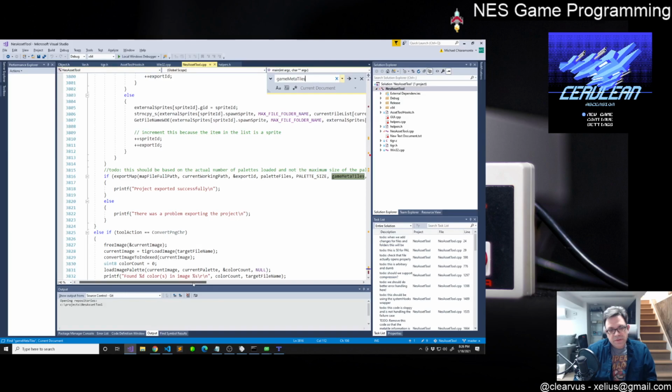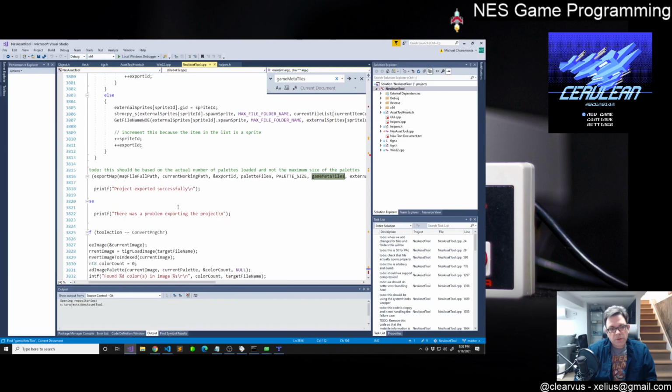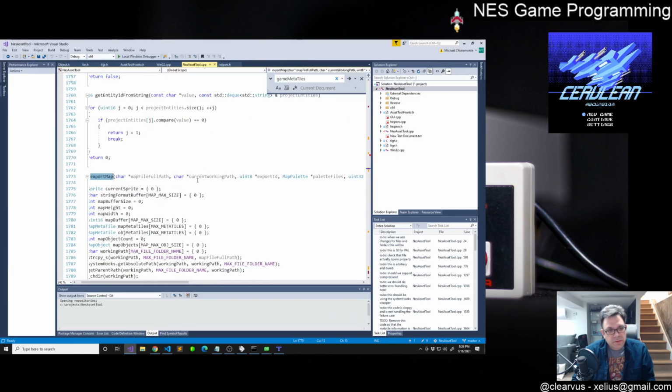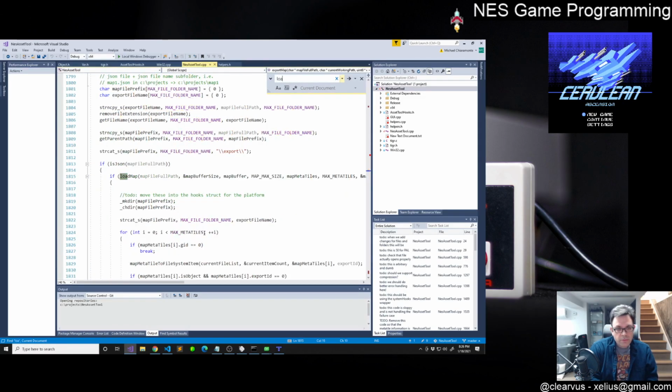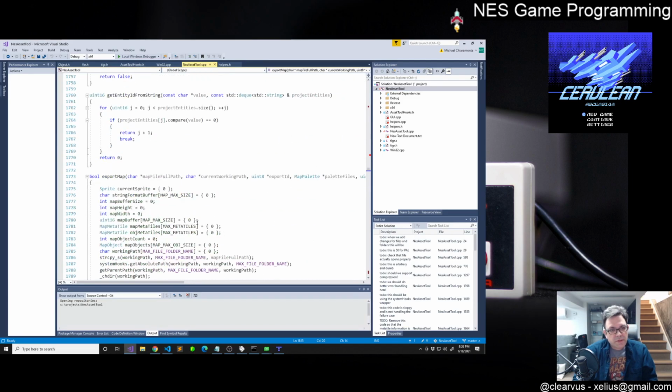So that gets put into this export map functionality here, which, if we go to that, is where we were actually, I believe, doing our load of the map. Right, this is an export.